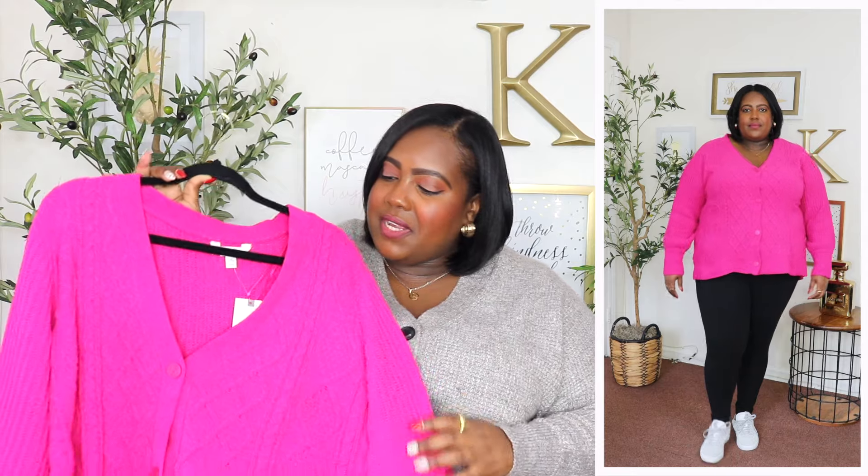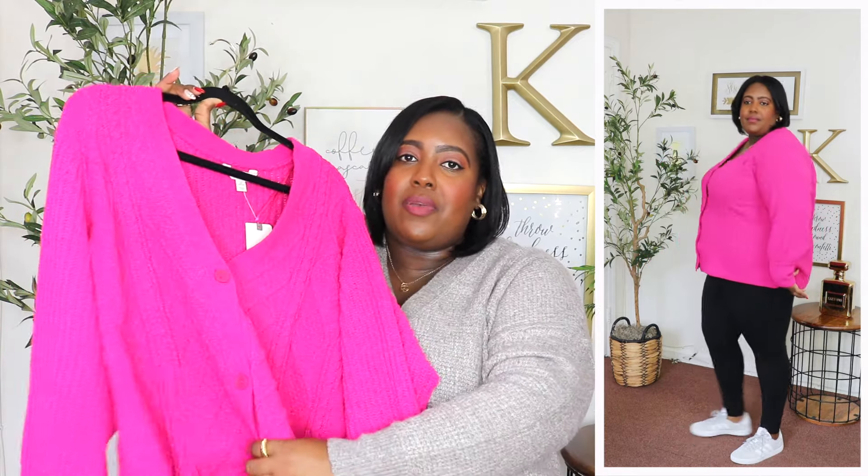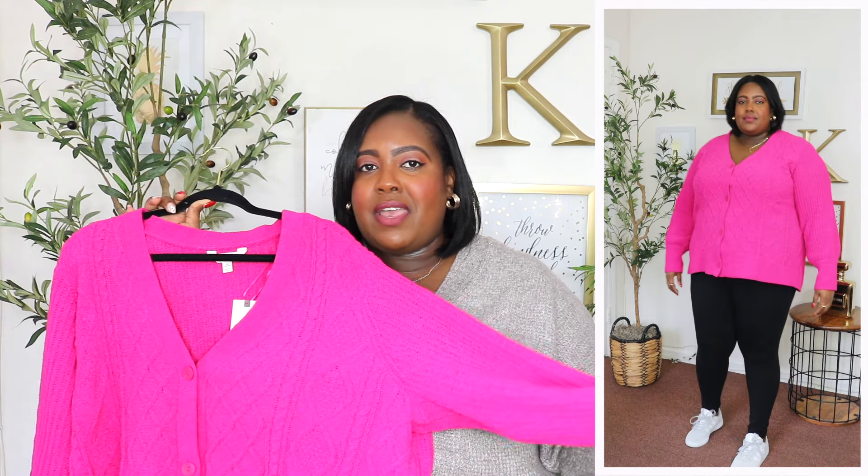I've purchased this Terra and Sky Chanel cardigan in two other colors — confetti and blue — and now I have it in pink because it's just so good. It's perfect for the winter season, going to be perfect for spring, and perfect for Valentine's Day if you're looking for something pink to wear. It features a V neckline with buttons going all the way down the front. The sleeves are long with a ribbed cuff. It has a cable knit material throughout and it's super soft to the touch. I am wearing the 2X because I want it to be a little oversized to wear with leggings, but if you want it more fitted, definitely size down. Perfect for all seasons — just too cute.